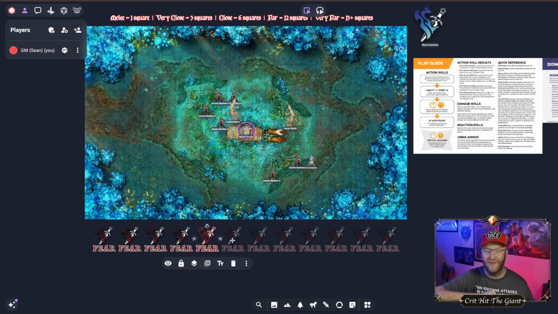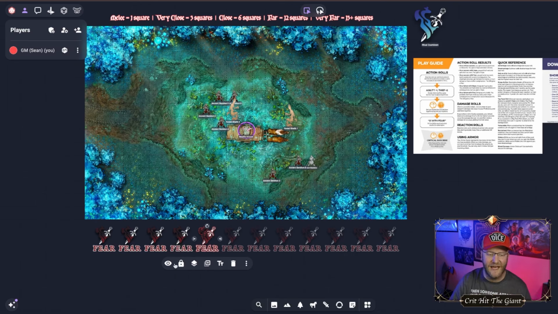Now, one tip I will give you, because this happens all the time, is that my players will just grab anything on the map and start clicking on it, and they accidentally move things. So what I've learned is that if it's something you want to keep stationary, like your map or the helpful guides I have up there, the range measurements and the fear tokens, you want to lock it by hitting the lock symbol on each of those graphic icons. So that way no one can move it, not even you. So that's how I show how much fear I have.